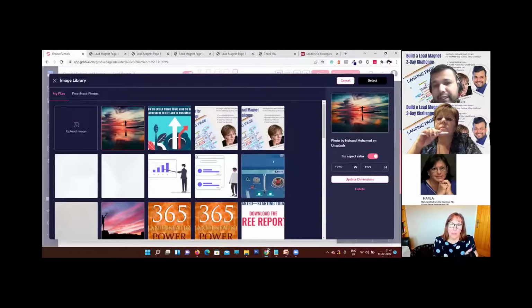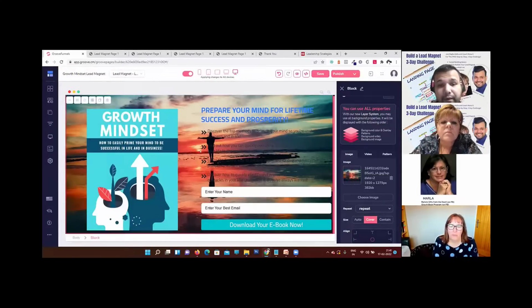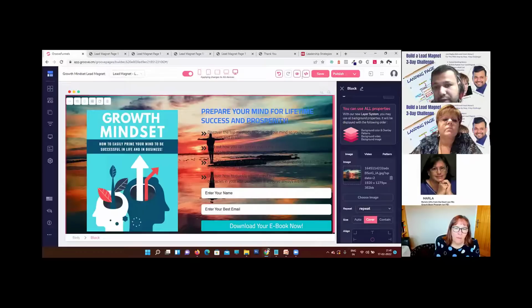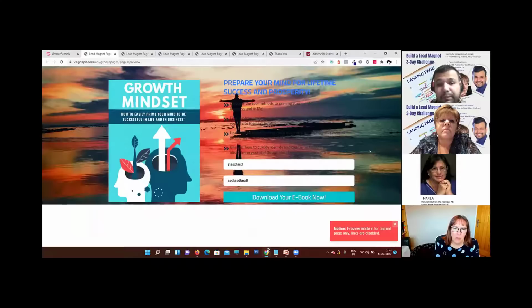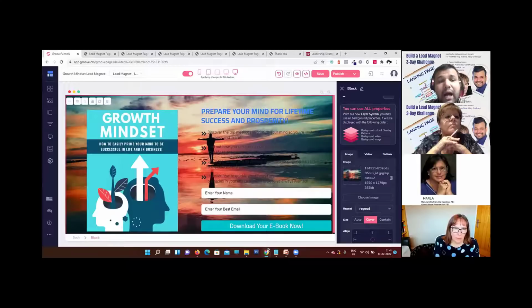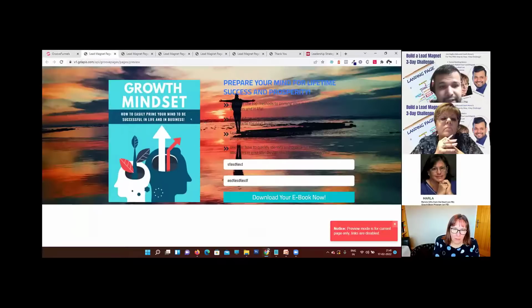Now I will hit the select button, and you will see the image in the background of the page. I will hit the preview button and let's see how it looks. Now the problem is I'm not able to read the content. So what I can do, first, two things. And the second thing which I notice is there is no space after this image.